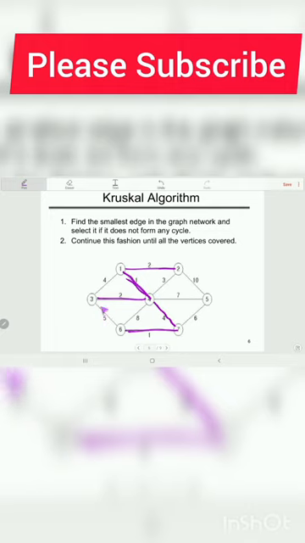The next small edge is 5 but we cannot take this because it will create a cycle here, and the next small edge is 6 and we covered all the vertices in the network.